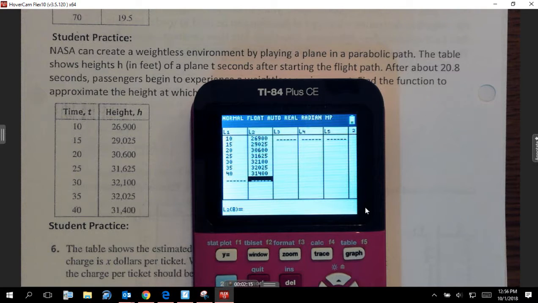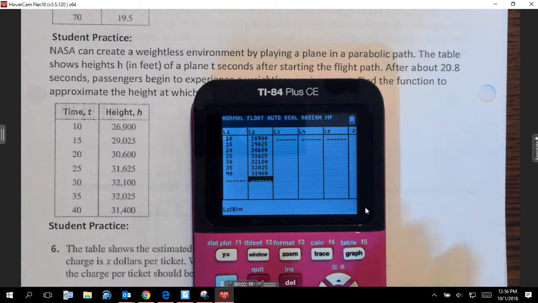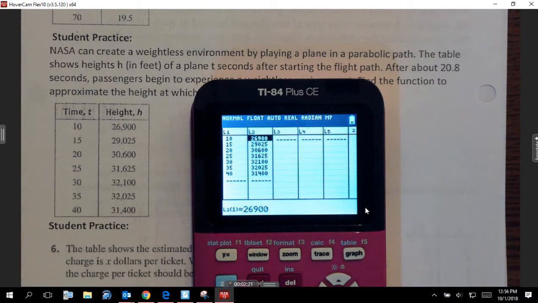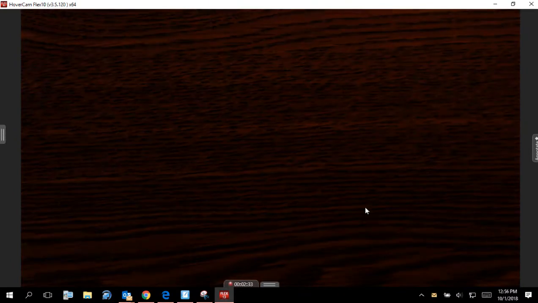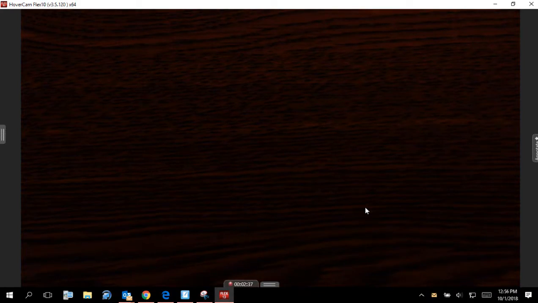You not clear your list at first? Yeah, I typed in the first one. Gotcha. I don't even know why we started with this one. That's not where I'm supposed to start today. So he's catching up anyway. Oh, we didn't even do the first page yet. We'll come back to that. Just put it off to the side.